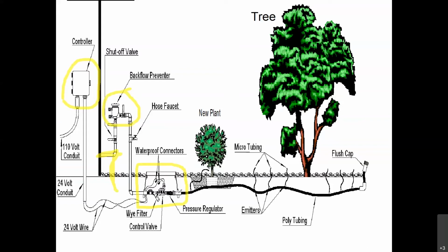Now with the drip irrigation system, it does work at low pressure, so you're going to have a pressure regulator down next to that valve. And because those emitters have very, very small holes to let out that water at that slow rate, you're also going to have a filter. And we're going to actually show you a real one, so you're not just looking at a picture. Once you leave the valve box, that's where you transition to your flexible poly tubing, and you're just putting in your emitters wherever you need them. And at the end of every line, you want to make sure you have a flush cap that you can access to clean out that tubing.